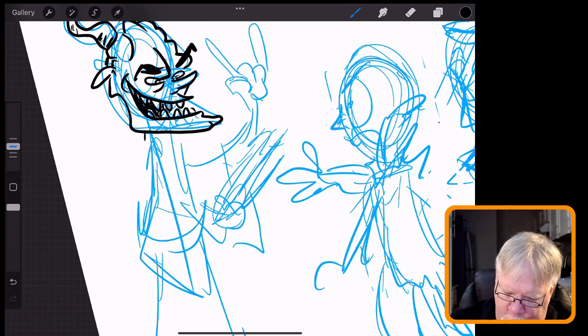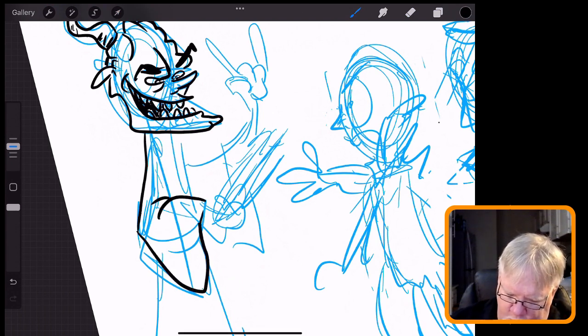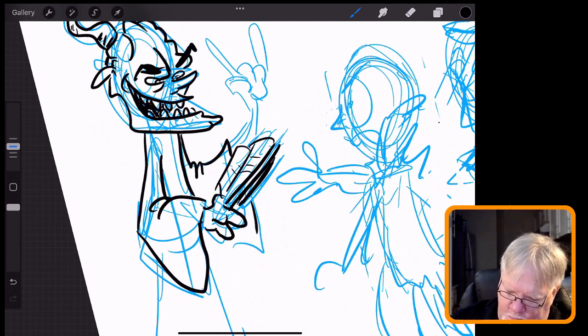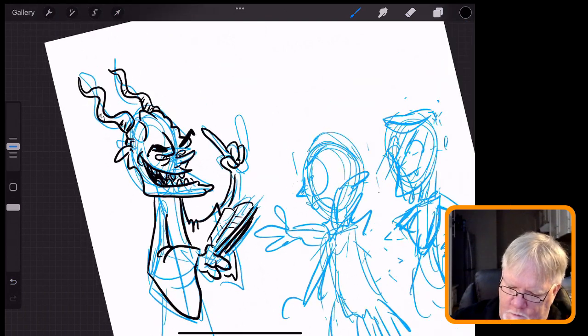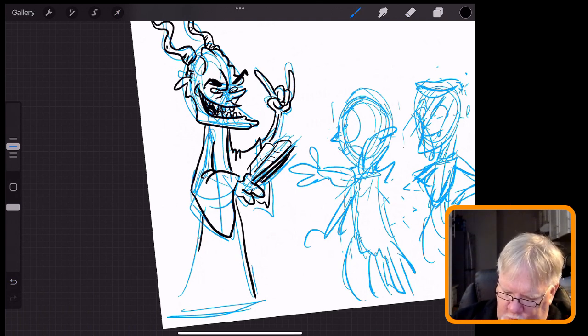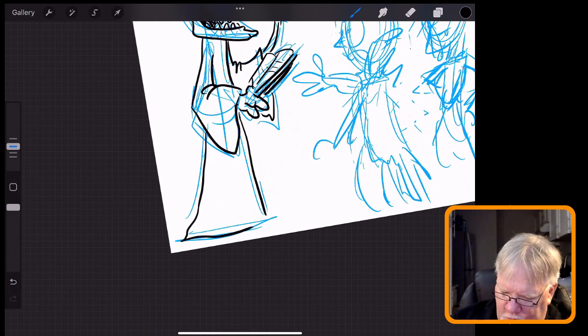Yeah, it's looking good. Ditko fingers. Does anyone else want to just say whip every time they see fingers poised that way?